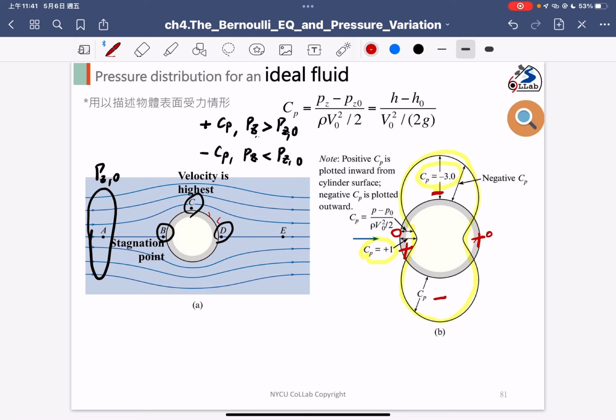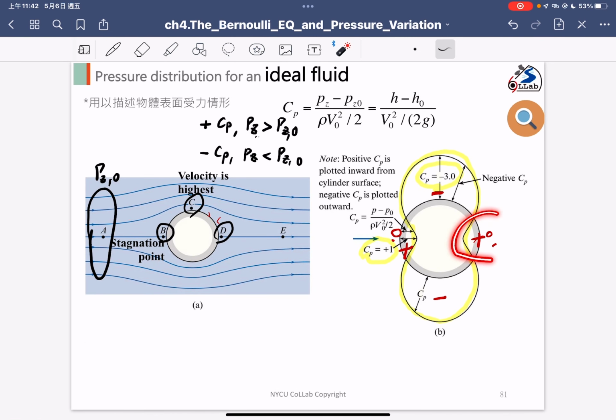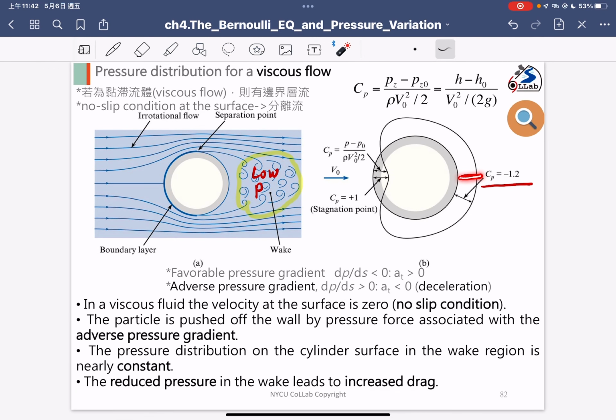OK， 你看我们左边这张图是没有分离流的，就是没有尾流。So the point here and the right hand side also have positive coefficients. But if you change it, in that case we have the wake flow in that region. So we will have a lower pressure because of the wake flow here, so that's a lower pressure region. Because the pressure is lower, the Cp values here are negative. So you compare, there are two differences. Positive here, but if you have the wake flow, there is a negative. But we don't want the wake flow because the wake flow will provide the drag force along these directions. With a large drag force, the ball cannot fly.